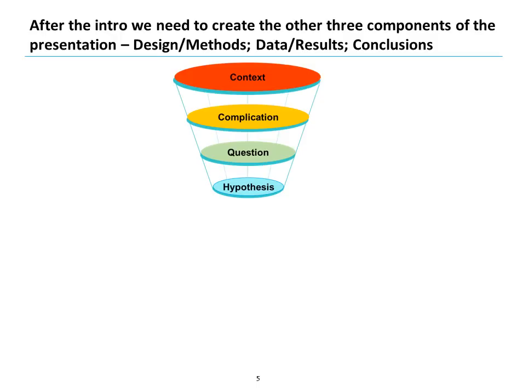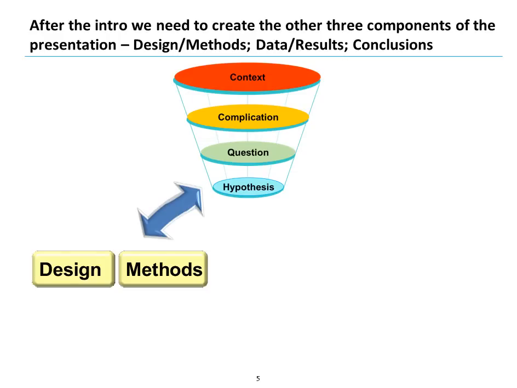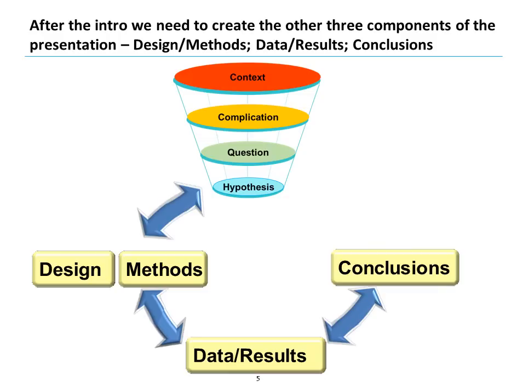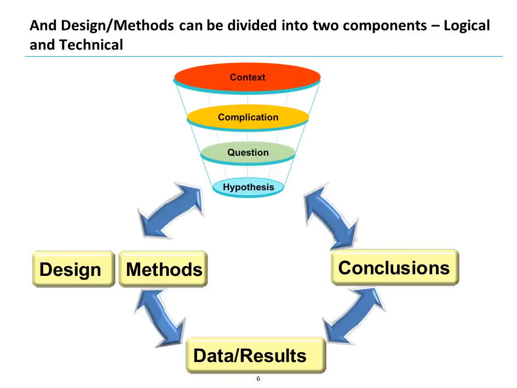So after the intro, we need to create the other three components of the presentation: design methods, data and results, and conclusions. And everything focuses back on the hypothesis. The hypothesis is the structural foundation of your presentation. Everything has to relate back to that hypothesis, and it's an iterative process. It kind of reflects the whole research process itself. And design methods can be divided into two components: logical and technical.